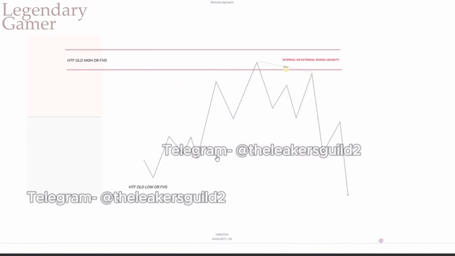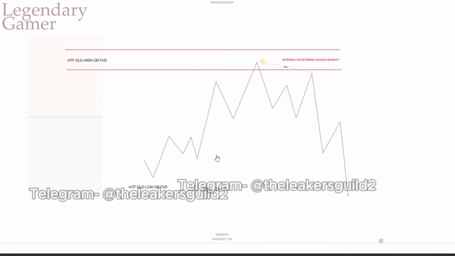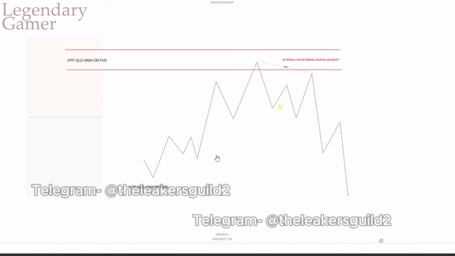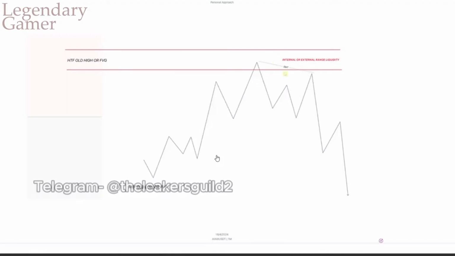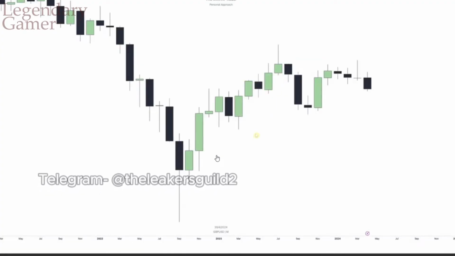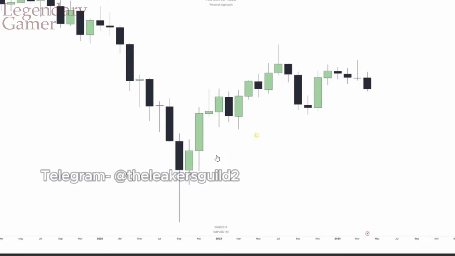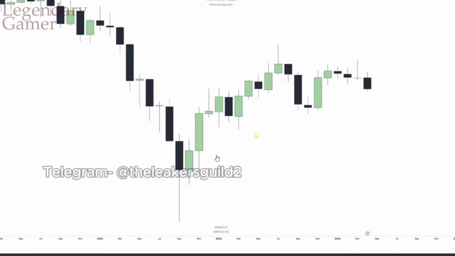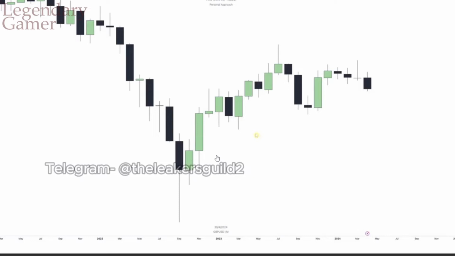And the SMT that forms after we hit that higher time frame key level is key for that market structure shift, and that makes it way more high probable. Right, so we've got a GBPUSD monthly chart. We start off with the monthly on the higher time frame, right? From monthly to weekly to daily. So let's see what is happening over here.